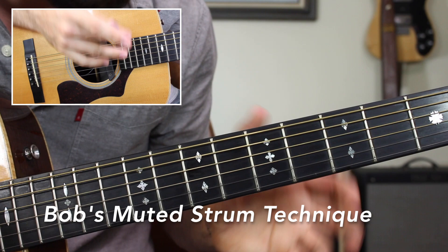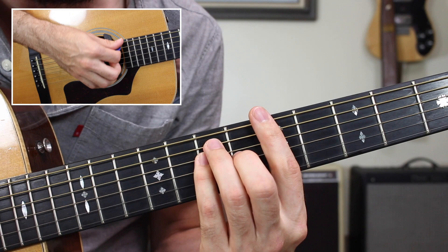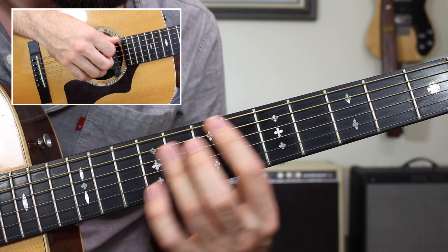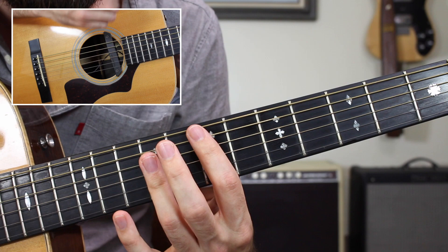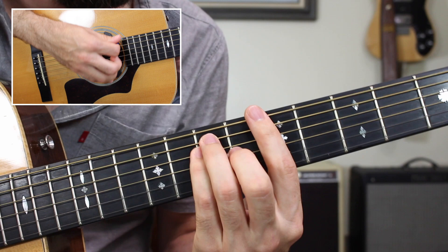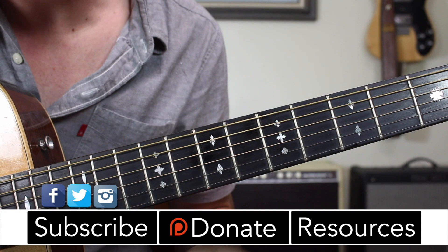Bob's basic approach is to put in a little chirpy percussive notes into the mix — he's using the guitar strictly as a percussion instrument. To do this, he holds the chord but doesn't give it pressure so the chord doesn't voice — muted strums, down and up, on beats two and four. The fingers hovering above the strings gives it a little harmonic sound, and that sound changes as he moves from chord to chord — over the A chord, the D chord, the E chord. At full speed you can still hear the chord change just a little bit. It's certainly an electric guitar technique but it sounds good on acoustic guitar as well.